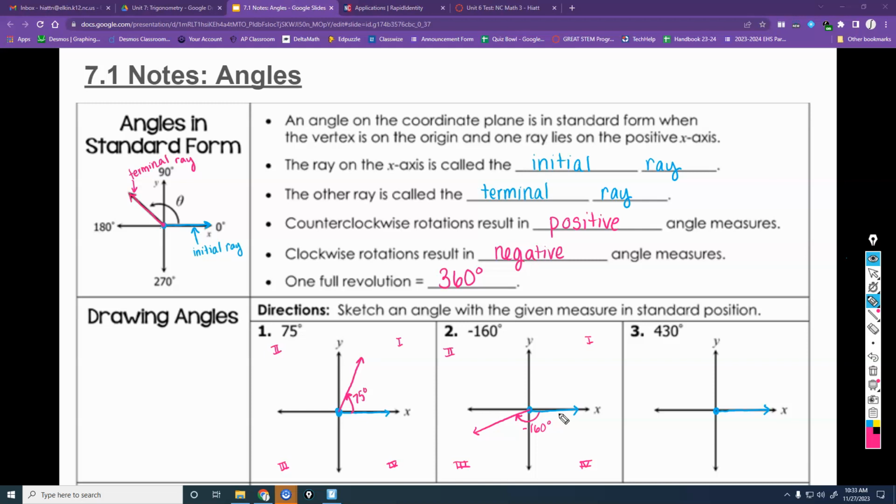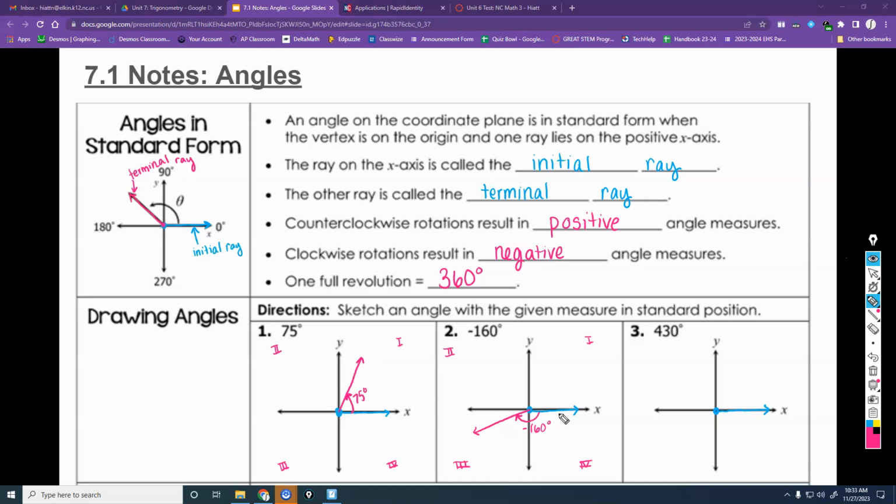Our initial ray is right here, and it's not moving. It's going to be impossible for us to do much; we could do 75, we could do 160. We're not going to be able to do any more than that because of the limitations of the human body, right? But imagine our initial ray is right here. We need our terminal ray. Put your hands out for your terminal ray. You're not smacking people in front of you.